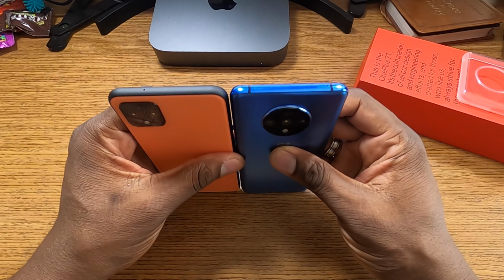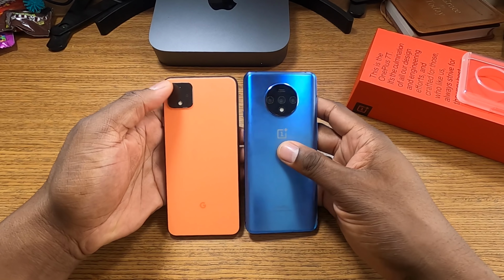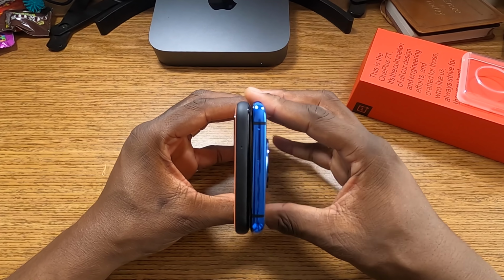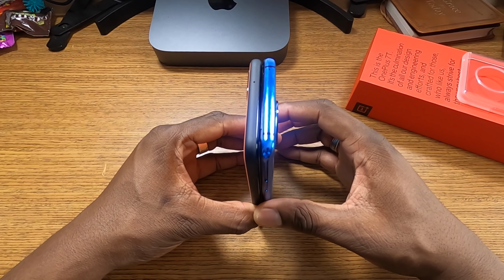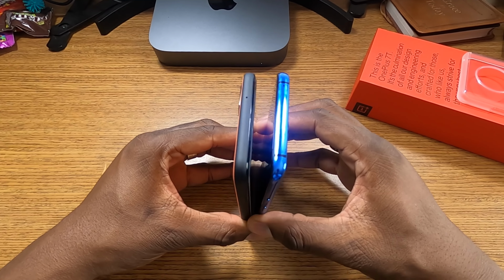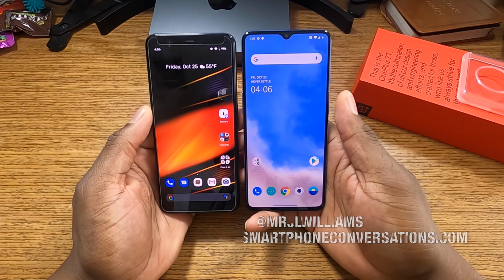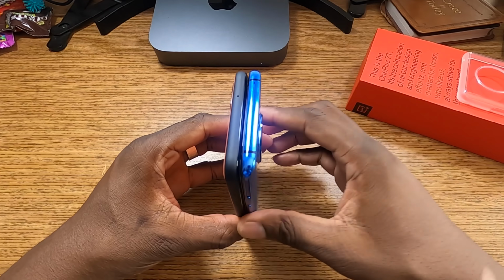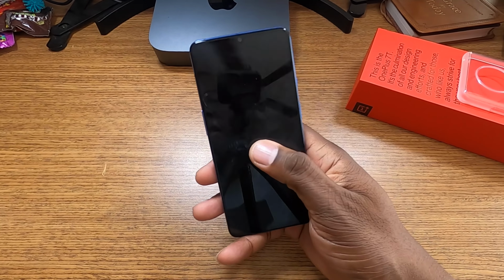As you can see here, it looks like it's just a hair taller than the Pixel. Just by a little bit, because it does have a little bit bigger screen, but they did a good job of making it small. And it looks like it's more narrow than the Pixel, but it's actually just by a smidgen. You can't even really tell. It's a little bit taller and just a hair narrower. Other than that, we're good to go. Yeah. So I'll compare these. I know you guys are going to ask, but it's definitely thinner than the Pixel. It's thinner than the Pixel because it tapers off. So that's why it looks that way. But you get a flat screen.